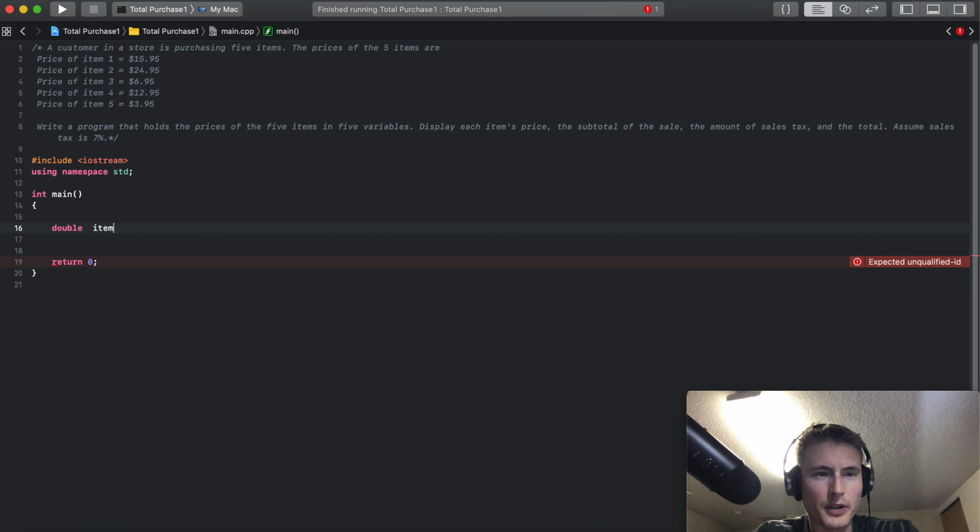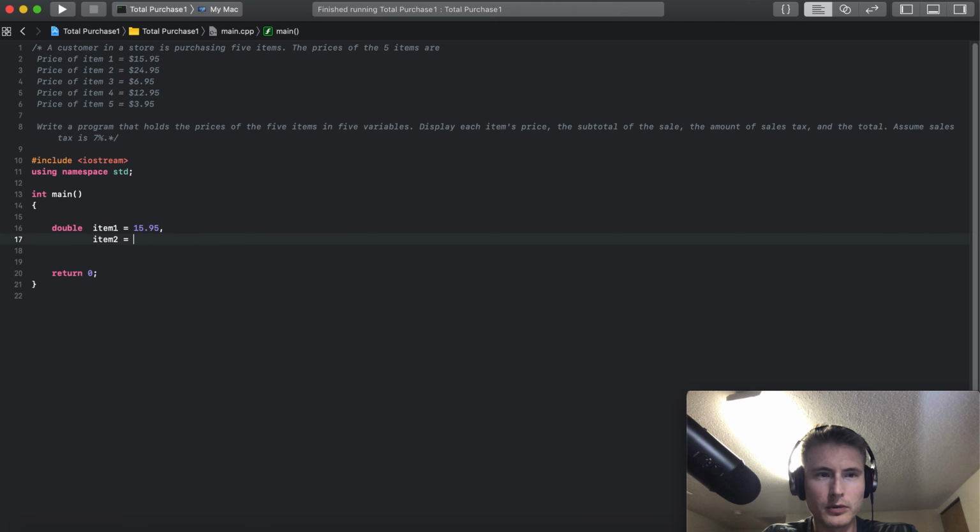We'll start with item 1, and we'll attach that to the value 15.95. We don't need any special characters such as a dollar sign. The computer's not going to read it correctly. So we'll just leave it 15.95 with a comma. Item 2 equals 24.95, comma.